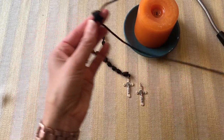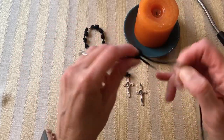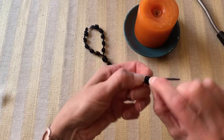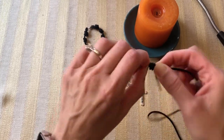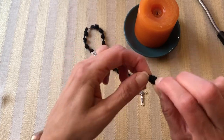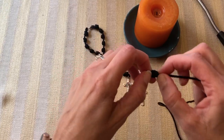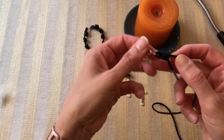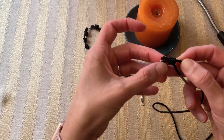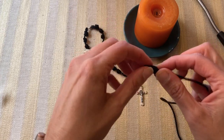Go ahead and finish it off. Keep in mind this knot won't be as tight as a regular Hail Mary knot because it has that other cord inside of it, and that's okay. Tighten it in place. If you need a refresher on how to make the knots, there are other videos. Get it as tight as you can — you'll see there's a little hoop here. Leave a little space in case it opens so they can put it back on. There's a hoop here and a short end that will get burnt off.